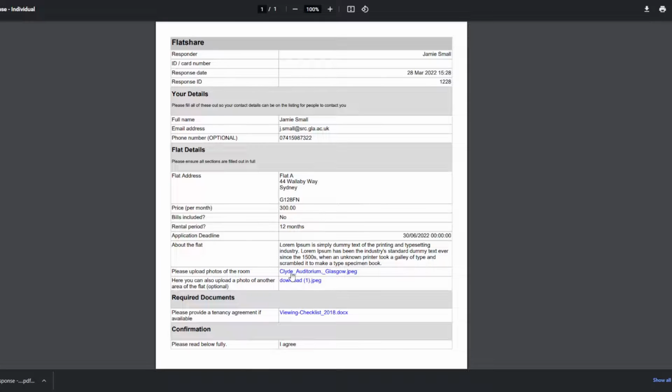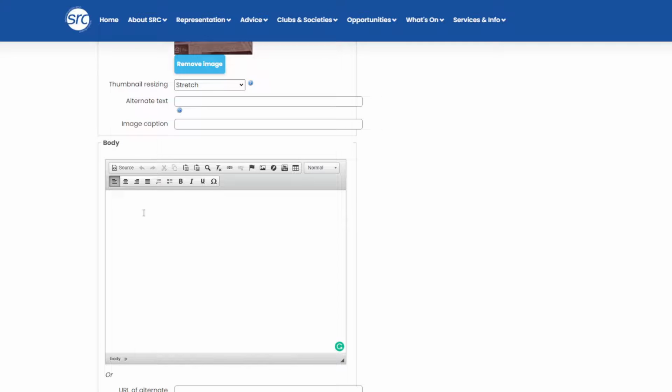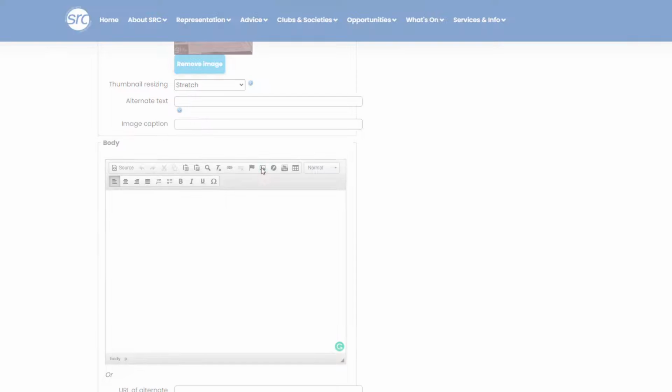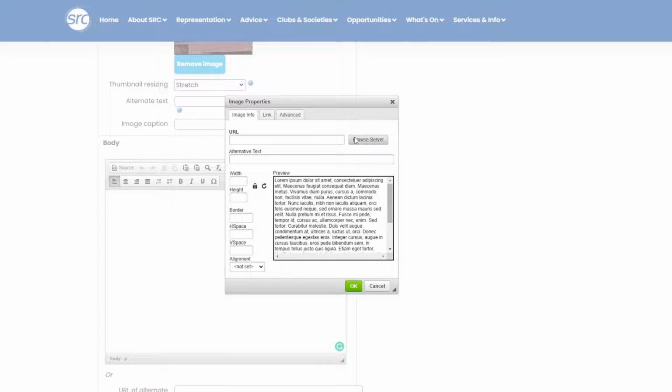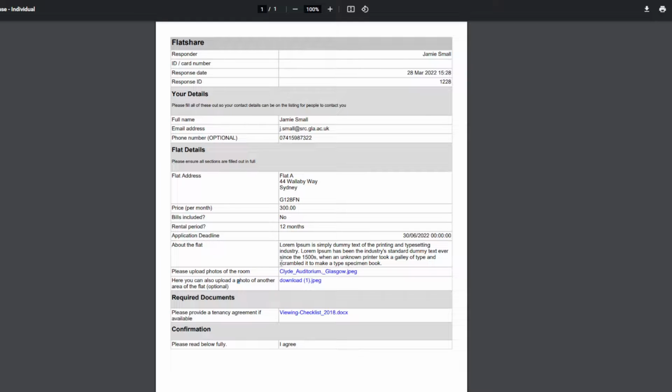You can see here that's the photo of the room, so you can just click that and download it if you want to use the image. People also have an extra images option for a second image, which in the news article in the text editor you can add using the little images icon, hit browse server, and do the same upload style that we did for the other image. So you can add a second image into the description, but this will be the cover image for the listing. You can also see we've just used an example that's text.